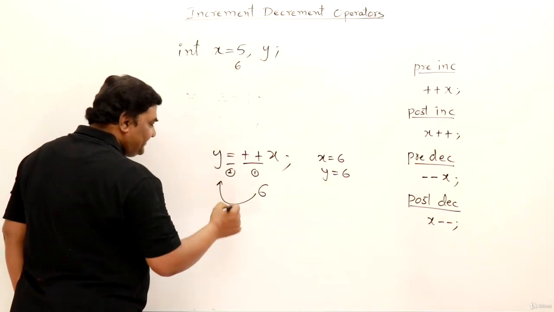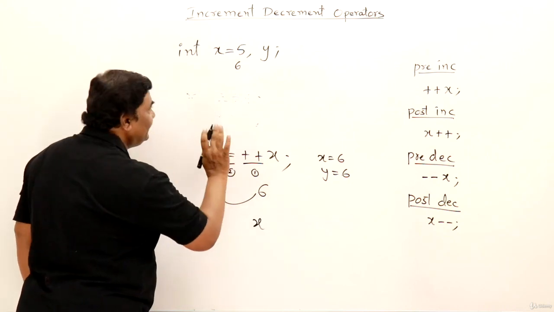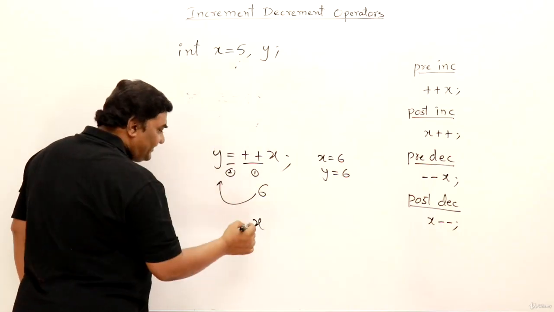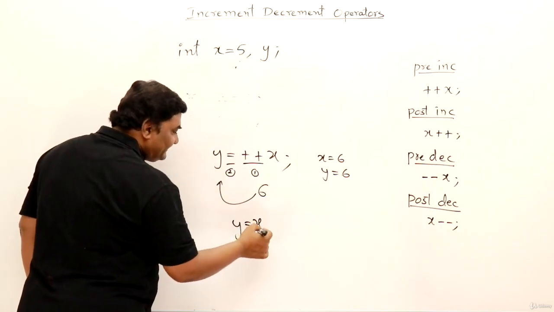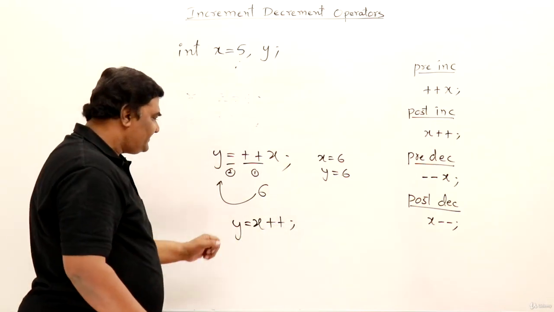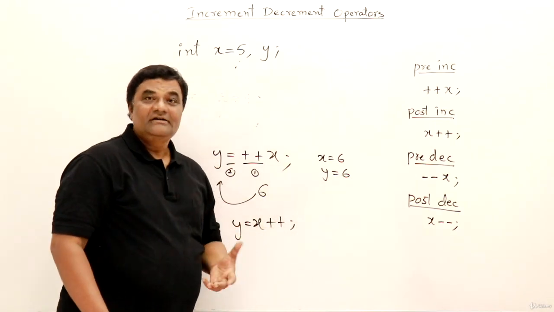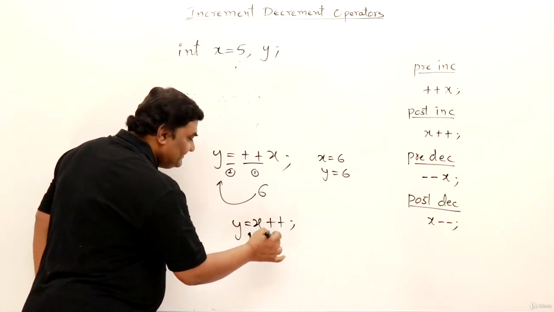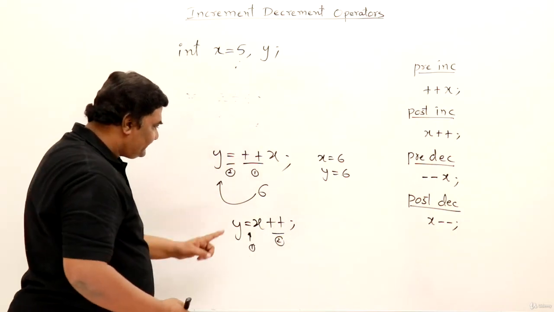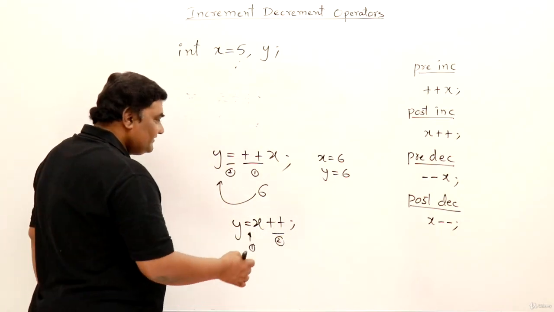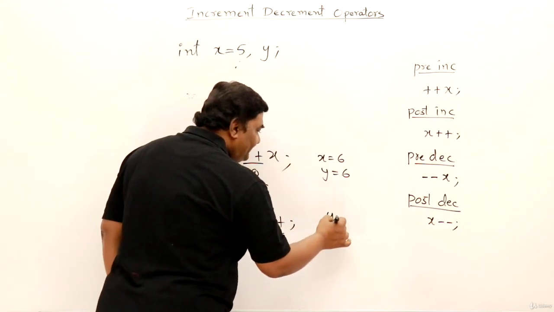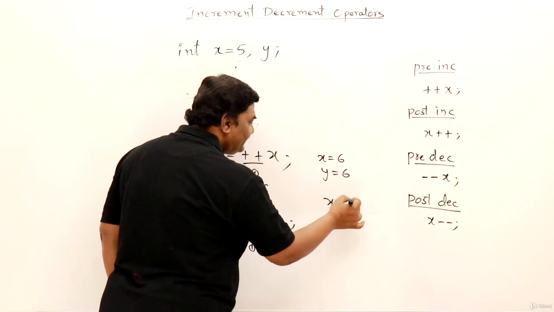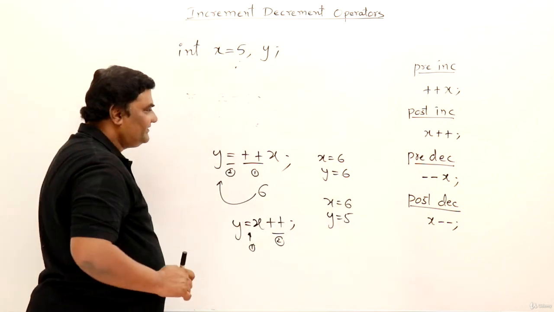Now what does it mean by post-increment? I'll write on the same thing again. Let us say x is 5 only right now. Don't treat it as 6. Freshly again it is 5. So if I write y = x++, then there are two operations here, assignment and increment. Which has to be done first? First the assignment, then the increment. So the value of x is assigned to y first. What is x right now? 5. So y becomes 5. Then x++, x becomes 6.